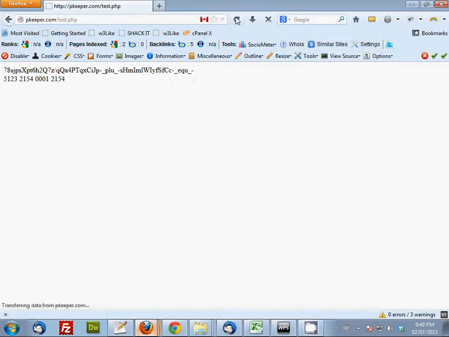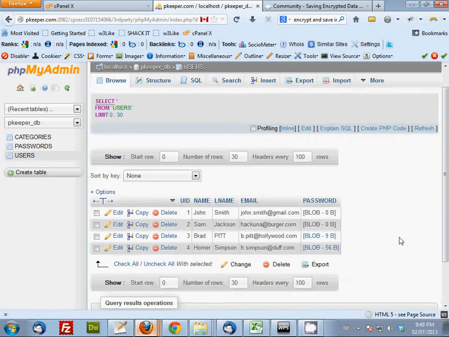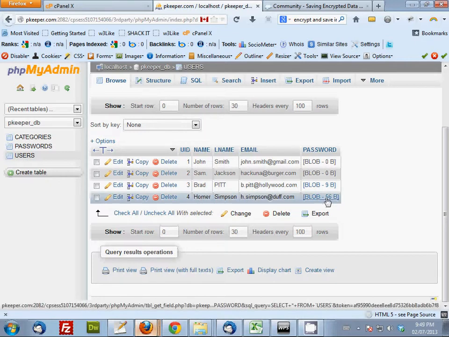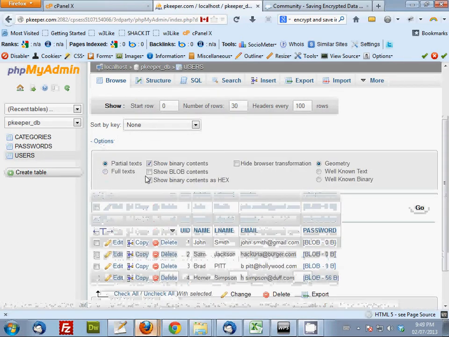There you go. We're gonna check the database. And there you go. We saved Homer Simpson, and it is saved as a BLOB 56. We cannot even read it.